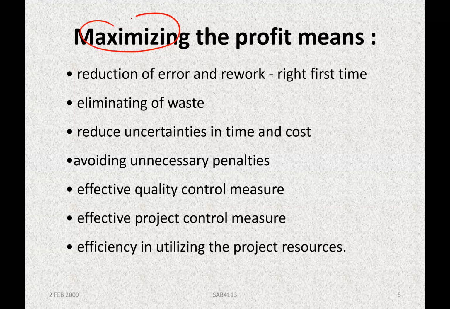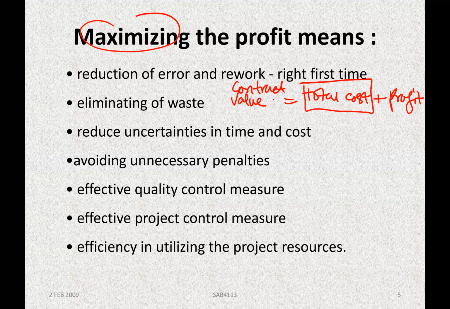So, in order to maximize profit, again, how do we calculate profit? Very easy formula. Contract value is equivalent to total cost plus profit. Contract value is the value that you get from the client. Let's say 10 million ringgit. Your total cost could be 9 million, and then 1 million is basically your profit. When you put up your tender, basically you will put 10 million. So if the client agrees, that 10 million will be sealed as the amount that the client will pay you. Out of that, you do make profit, except that you might not tell the client how much profit you make.